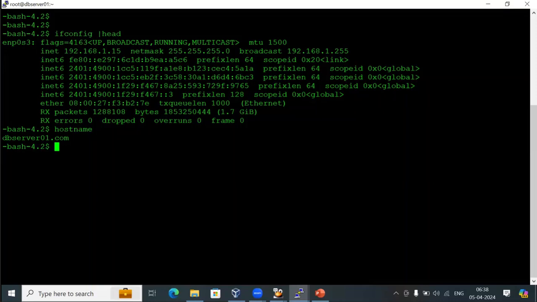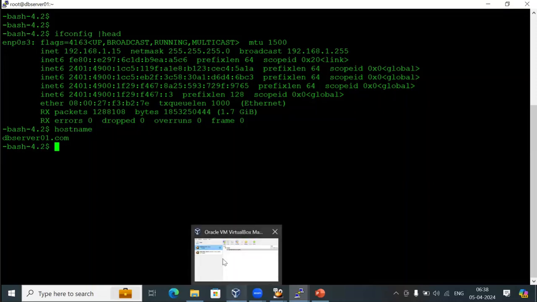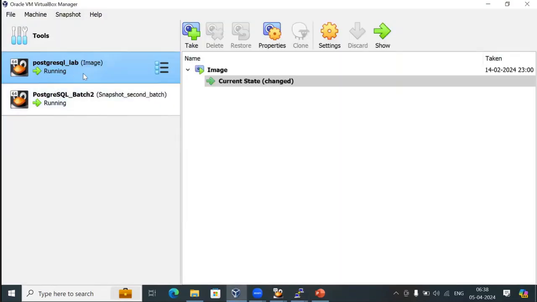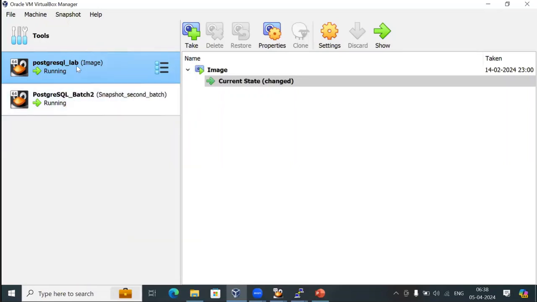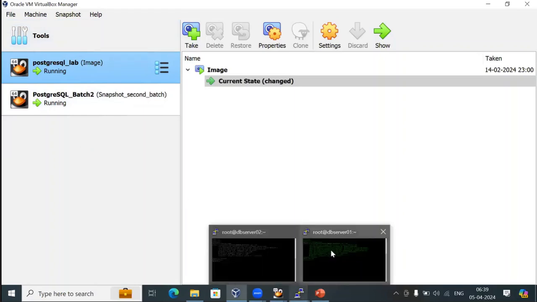So in log-based replication, first of all, let me take this VM. For example, you have this VirtualBox. Once you shut down this VirtualBox, you can right click and you will get an option called clone. You can clone this entire VirtualBox. You will get one more machine, and internally it will allocate separate IPs for both machines. So you don't need to create a separate VirtualBox and again install Linux, Postgres, everything. Directly you can just clone it. You will get separate cloned machines and you can use one machine for primary and the other machine for standby.